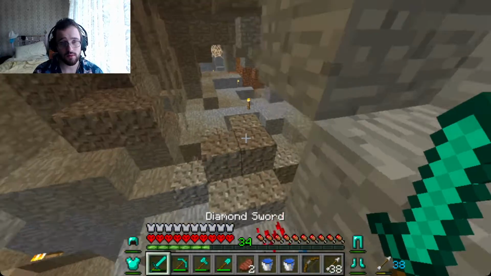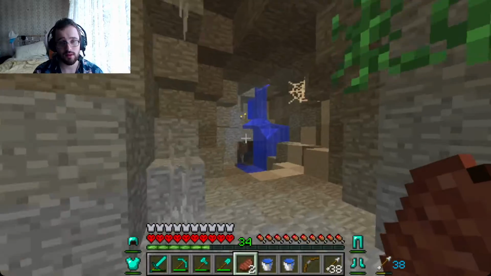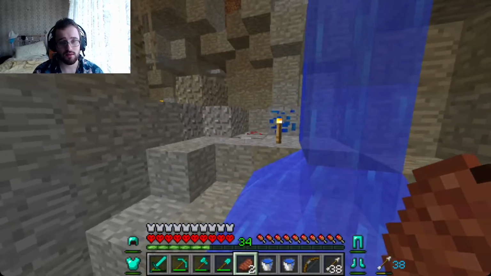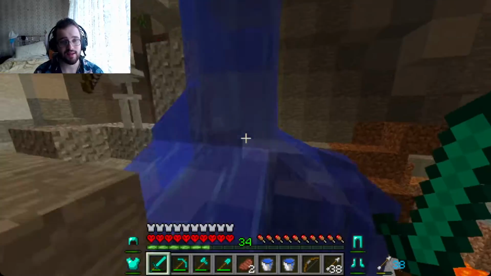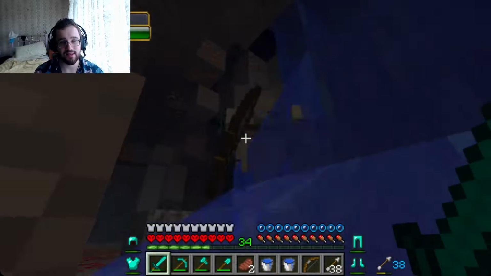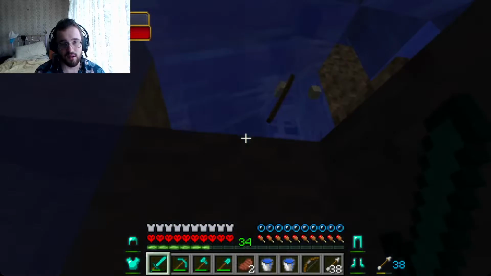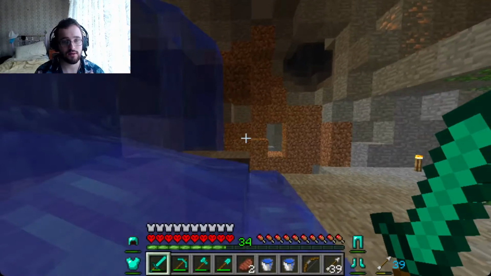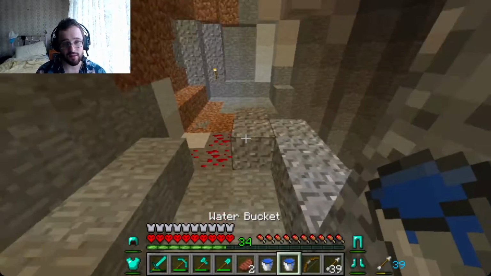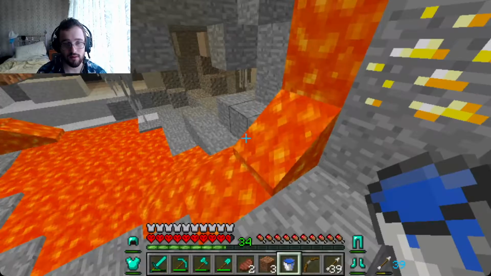So I should, fingers crossed, have some leeway when it comes to getting this lava. I hear a skeleton, but I don't hear... Oh, there it is. I don't see the skeleton. There we go. Alright, so now I've got some... We should be able to make obsidian, which is what we wanted in the first place, from this lava, if I can block it off.